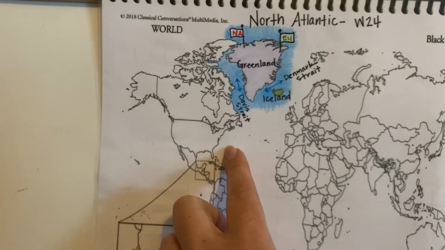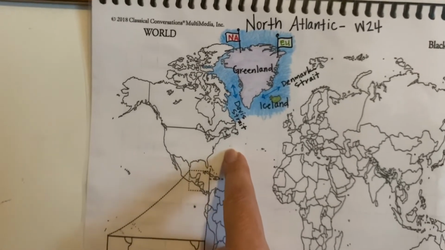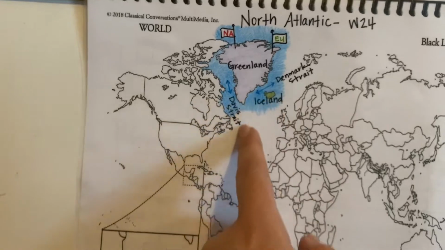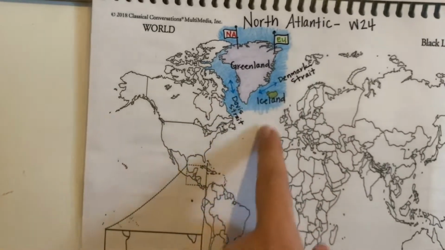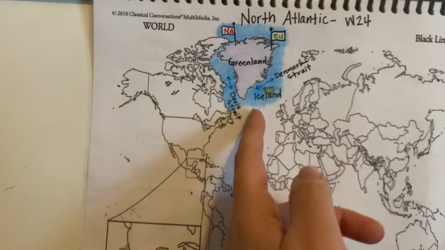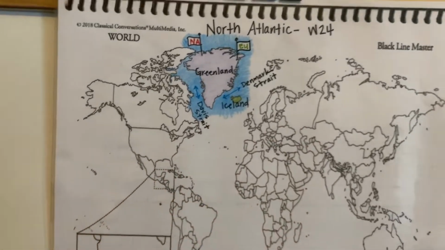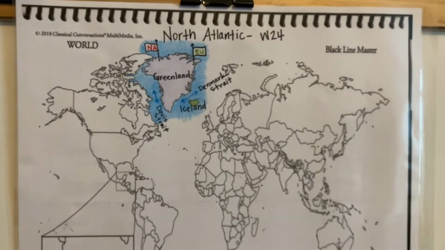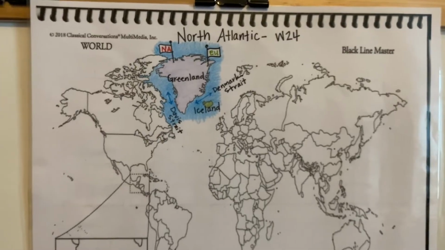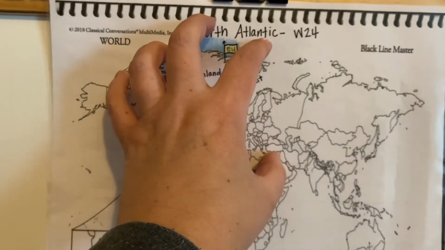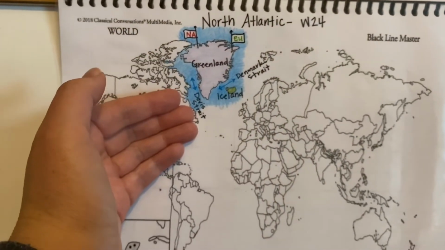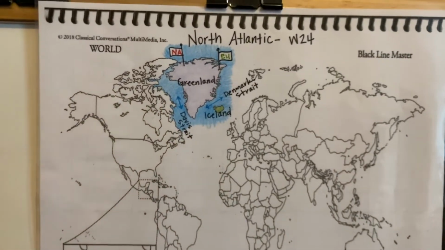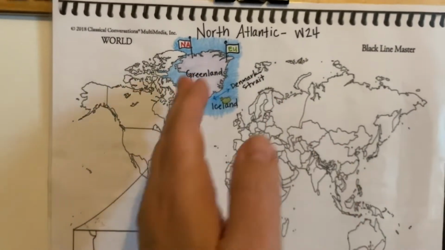If you've ever swam in the Atlantic Ocean, it's actually kind of cold. And the reason why is because of all of this cold water that is going down the waterfall and along the Atlantic Ocean. It's beautiful how God created the world to do that. Otherwise, the water would just sit up there and just kind of freeze. So it's neat how God made that to churn the ocean around.